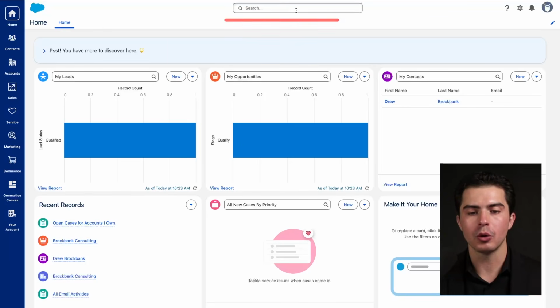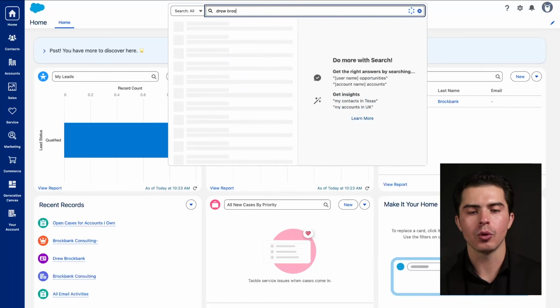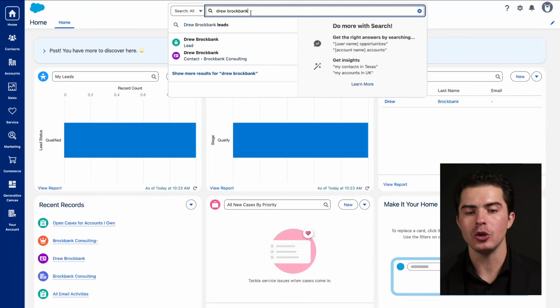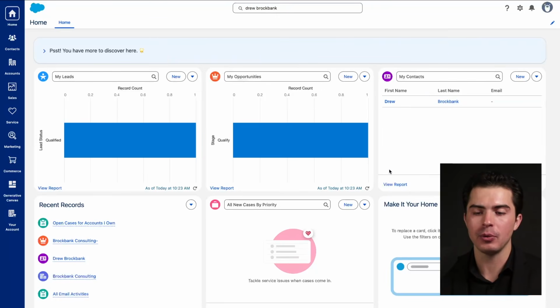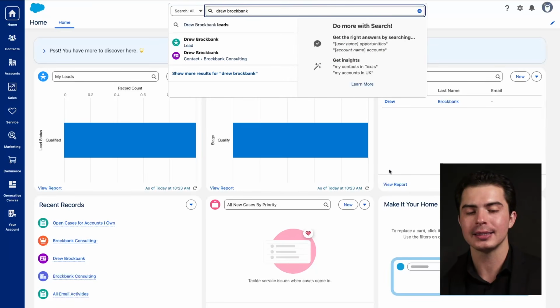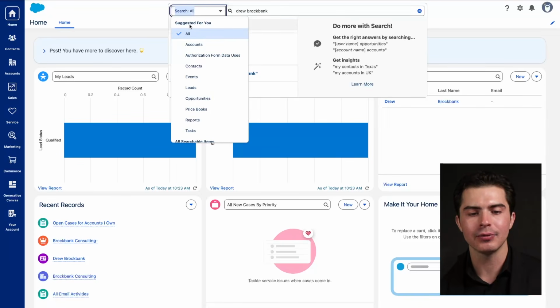Now you also have this search bar, which is really helpful. If you want to search for records, you can very quickly search for them using the search bar, and you can use the hotkey shortcut / from anywhere here. You'll notice I won't even click it in order to access that search at any time, which is very helpful. I like doing things search first. When I'm accessing records, I don't like to go into all these folder structures and try to guess what's going on. I like to just hit / search for my record and get to where I want to go. You can also add different parameters around what you're searching for. So if you don't want to just search for everything all at once, you can just search for accounts, contacts, whatever object you want to search for.